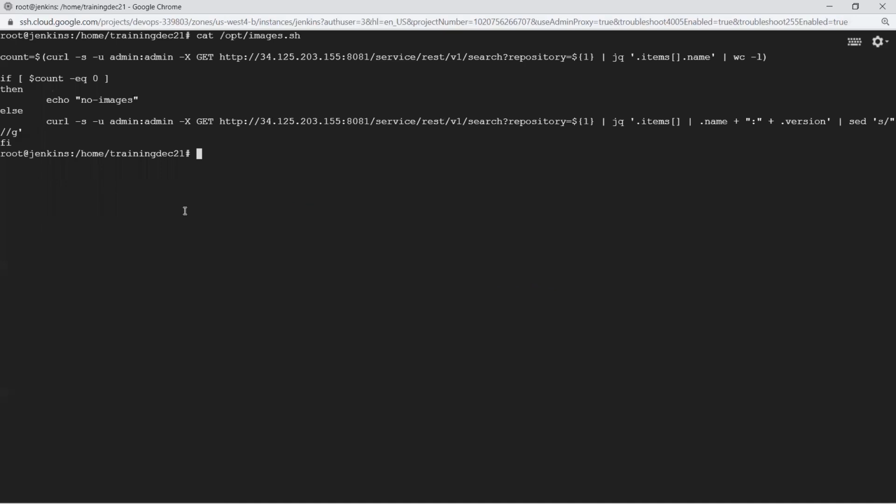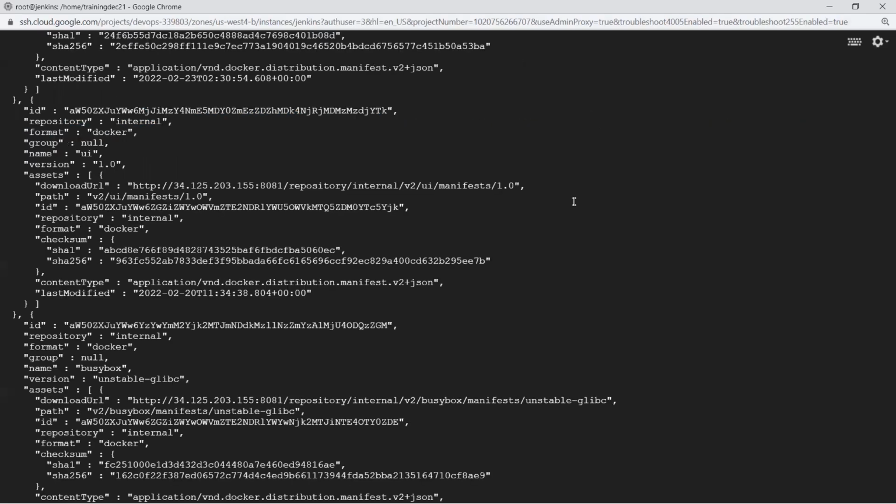If you want to keep this one in the if section and no images in the else section, you can change the condition according to your use case. In my case, if the images count equals 0, it will say no images. If the images are more than 0, then I'll execute this curl command. Again, let me execute this curl command. Let me change this to internal.